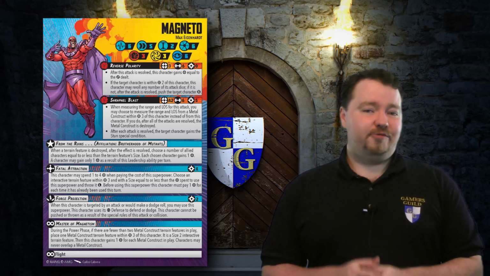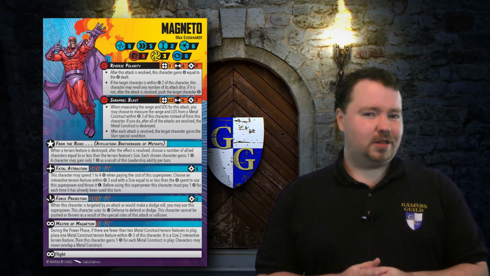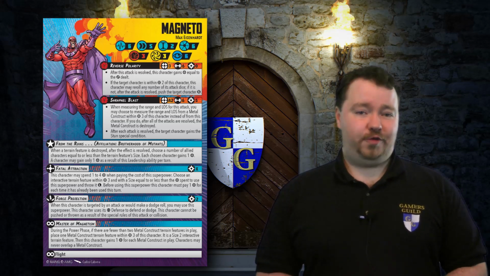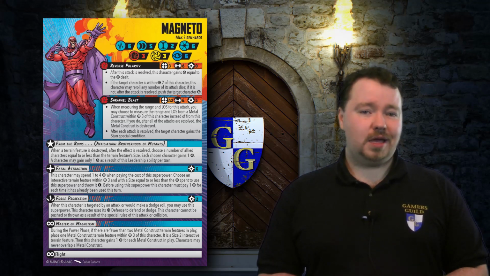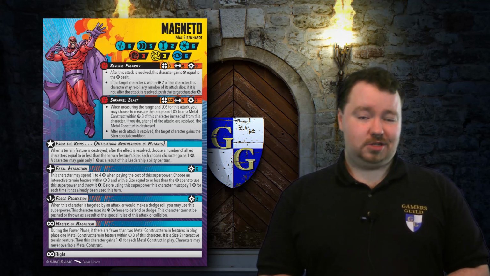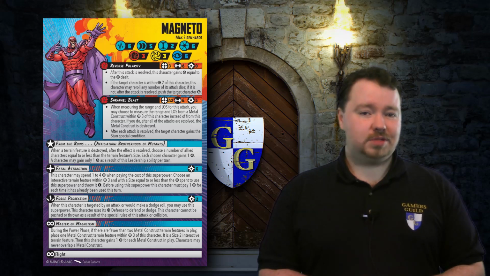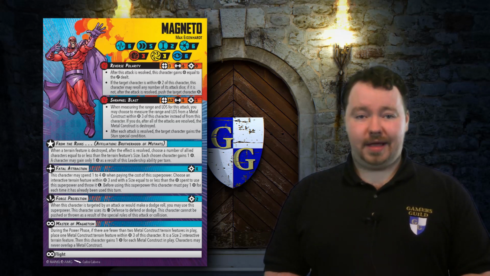Then finally we have Magneto's 2 innate abilities. The first of which is one that I talked about a little bit earlier, Master of Magnetism. It triggers during the power phase. If there are fewer than 2 metal construct terrain features in play, place 1 metal construct terrain feature within range 3 of this character. It is a size 2 interactive terrain feature that cannot be overlapped. Then Magneto gains 1 power for each metal construct in play.